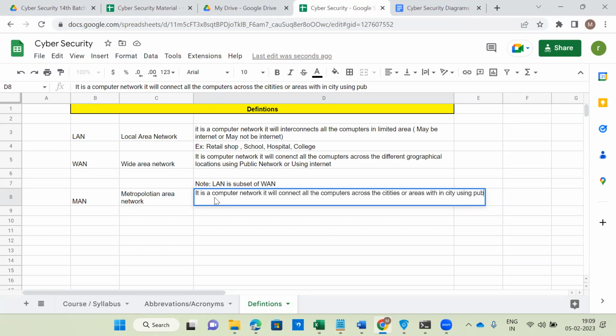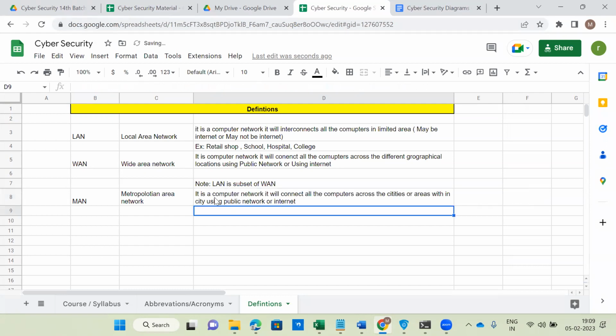using public network or internet. So for example, consider in our India, metropolitan cities like Delhi, Mumbai, Chennai, Kolkata. So for these locations, our company is located. If you want to connect all those different cities together, then we can call it a MAN. Not only that, we can even define it another way. So our office is located in High Tech City or Kukatpally or Madhapur or maybe Gachibowli. If you want to connect all those office locations together, that network also we can call a MAN.